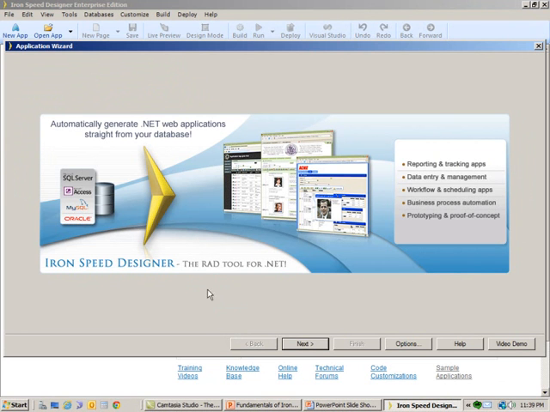The application wizard has that image that you've seen earlier, and basically it has two grayed out buttons and a next, and the options, what we'll cover later, help and a video demo. The video demo is essentially the 5-minute video to show you how to work IronSpeed Designer.